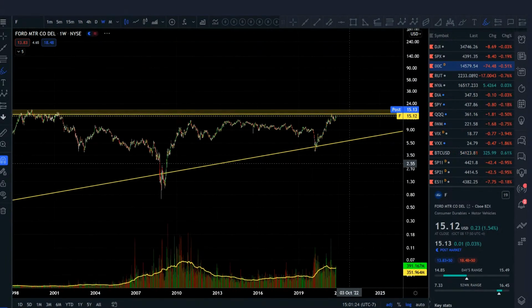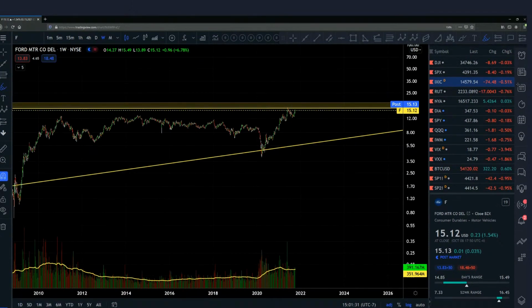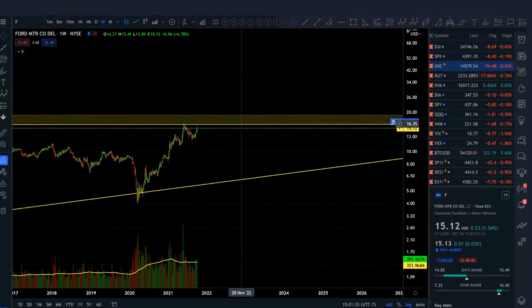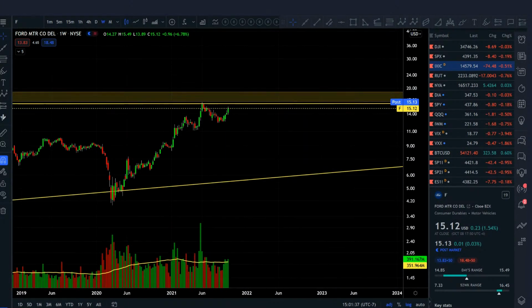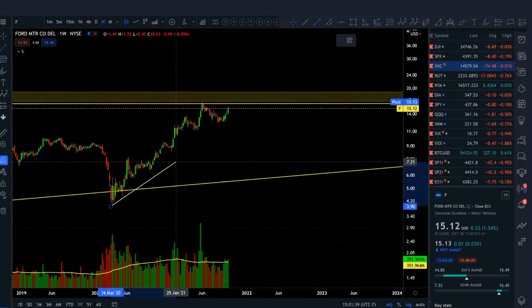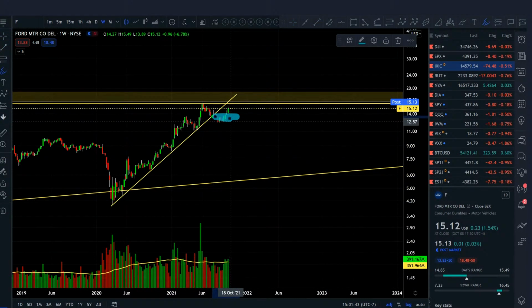Okay, so then we zoom in on the weekly. We had our pandemic crash and our subsequent recovery rally, and we are almost double topping at the price level of 16.35 right now. So you can see here, after the pandemic crash, almost every single stock went up. We were uptrending, and for the first time we broke out to the side here, which is bad. We lost that support level. Okay, that's bad. But then with the EV tax credit news, we rallied up.